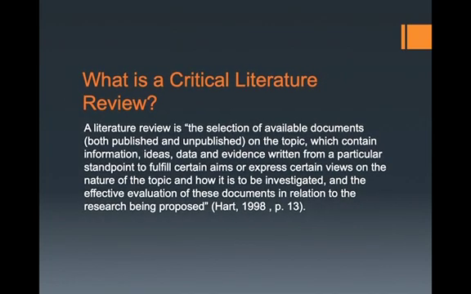So, here is the definition which pretty much defines what a critical literature review is. A literature review is basically the selection of available documents, which can be both published and unpublished, and which are related to the topic. This information can contain data, ideas, evidence that can be written from a particular standpoint to fulfill certain aims or express certain views on the nature of the topic and how to investigate that topic.